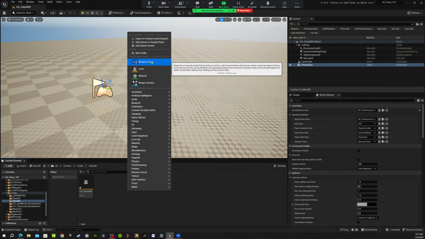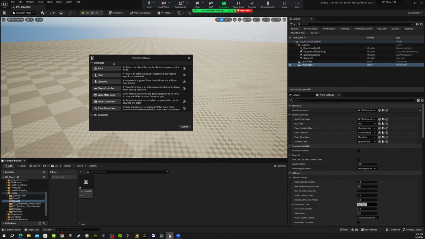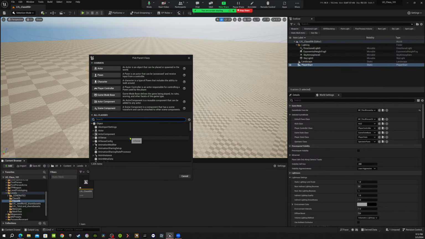So it's a container. There are some basic containers or basic classes of blueprints, and then we have all classes. All of those are available to us. The difference is that they're kind of like presets.